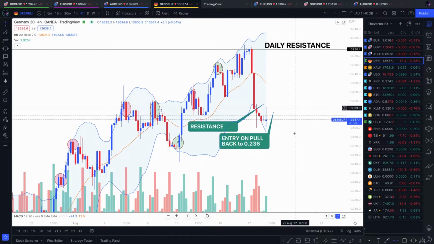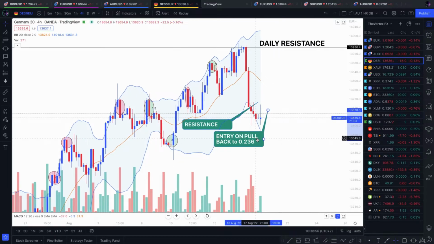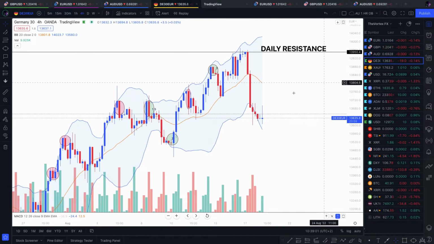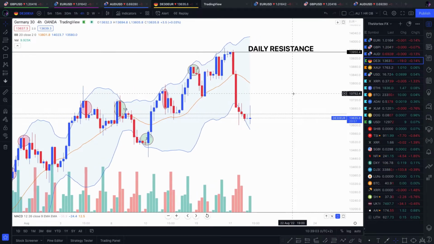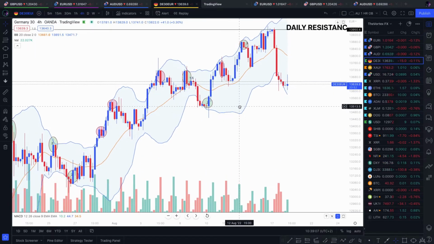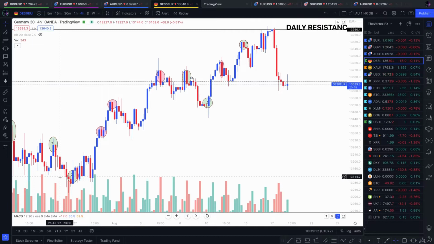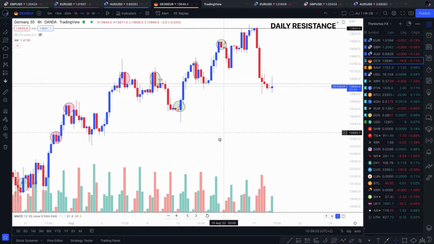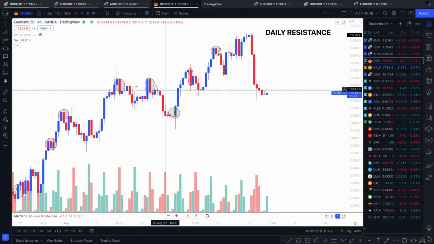Is that enough to say that we are now in bearish territory? Is it enough to say that we are now looking for shorts, or are we still looking for long setups? Now, for me personally, I am still looking for long setups, right? If you guys notice these green and red candles, these are zones where I have been practicing this new setup, and the ones in green are obviously the winners, the ones in red are obviously the losers.